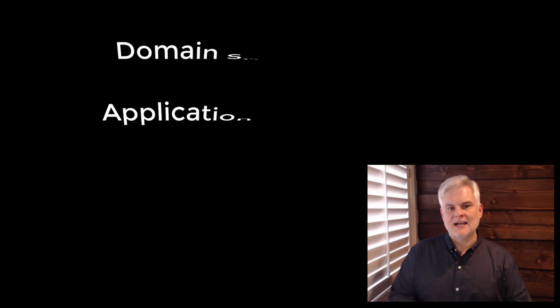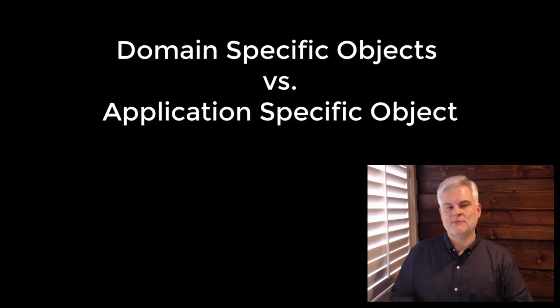Then I just want to talk about the different roles that objects can play in a system and talk about how we separate concerns out by the type of role. Now, this is not object stereotyping, or role stereotypes like we talked about previously. I'm looking at this now from a different facet. And there are really two different roles that an object can play. There are domain-specific objects and there are application-specific objects.